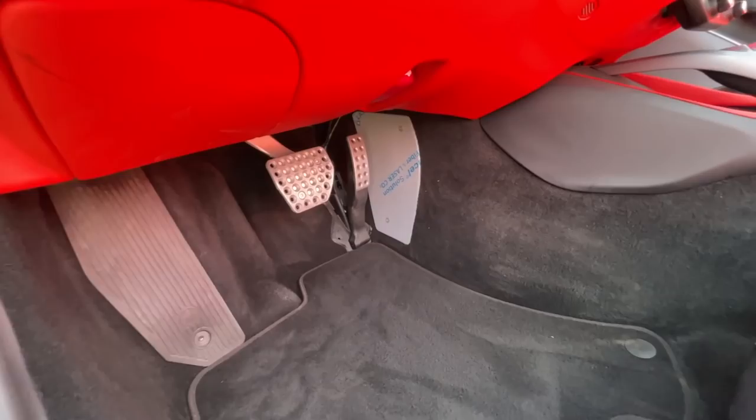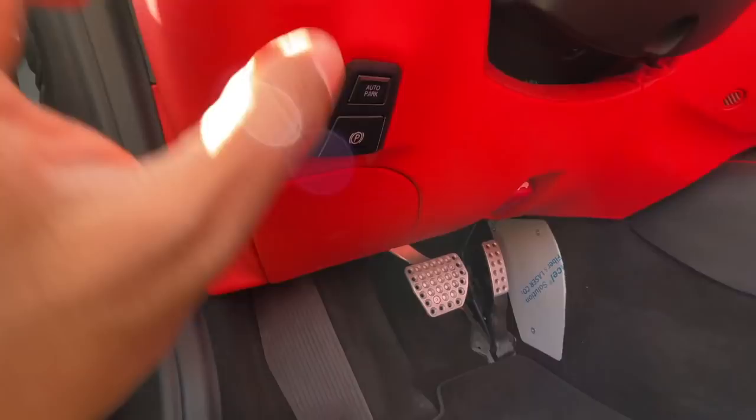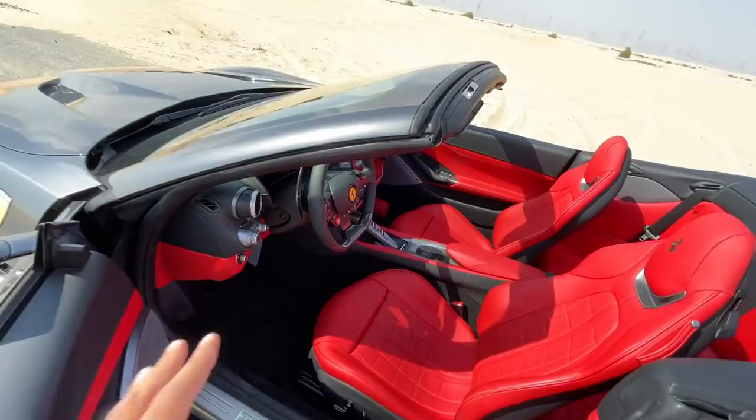And nice pedals, like really very nice ones. This is actually there to open the hood of the vehicle. This is the parking brake, electric parking brake. Auto park function is actually for the parking, not automatically parking, but for the electric parking brake. These are the controls for the lights, automatic lights and stuff like that. Now you get electric adjust for the steering wheel, both for reach as well as rake, which is very easy to operate. But we'll come to this menu in a bit, because I need to go to the other side.